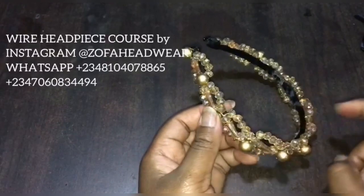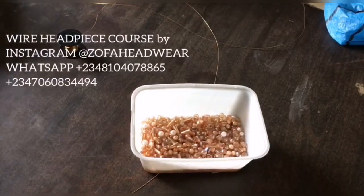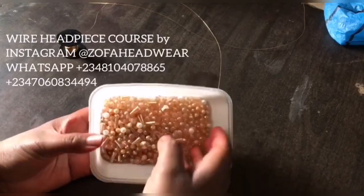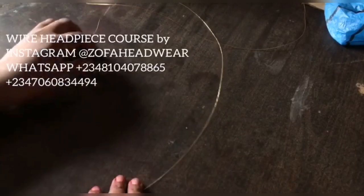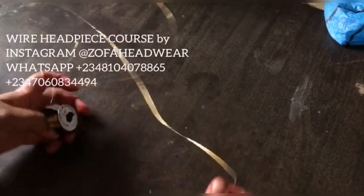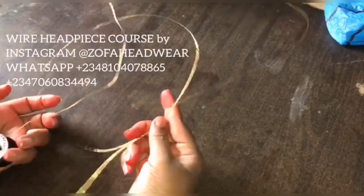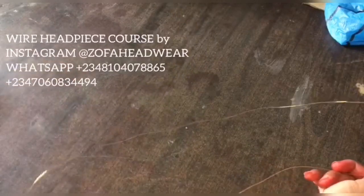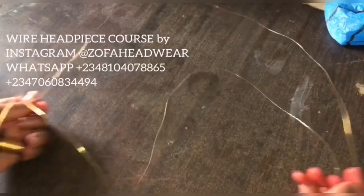Let's learn how to make this hair piece. First you need some crystal beads and a strand of teardrop beads — you might not finish them so you'll have some left for next time. This is what the crystal beads look like in size eight, but you can use a bigger size if you want. You also need three strands of 0.50mm wire. Cut the strands as long as possible because you don't want them to be short and have to start joining.